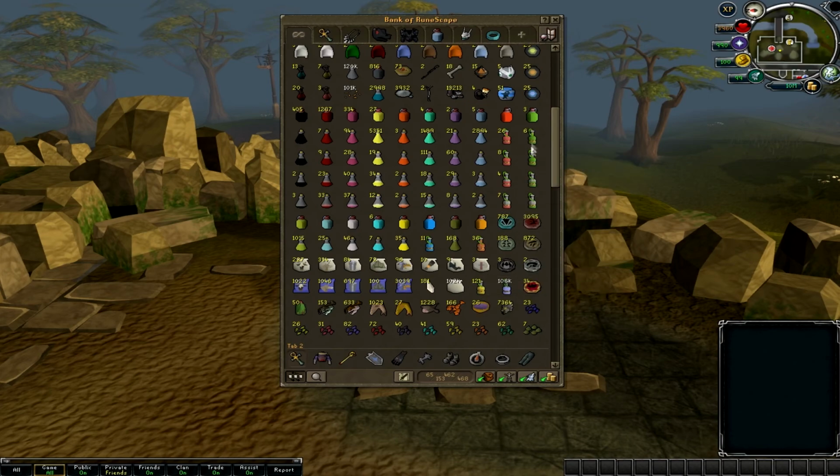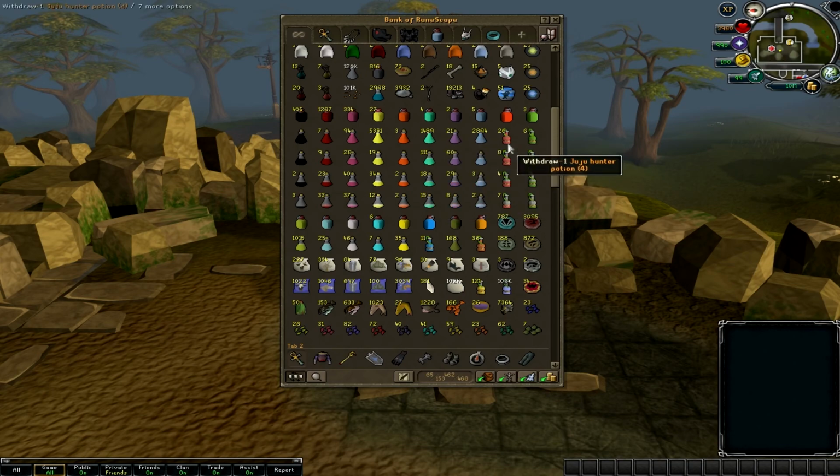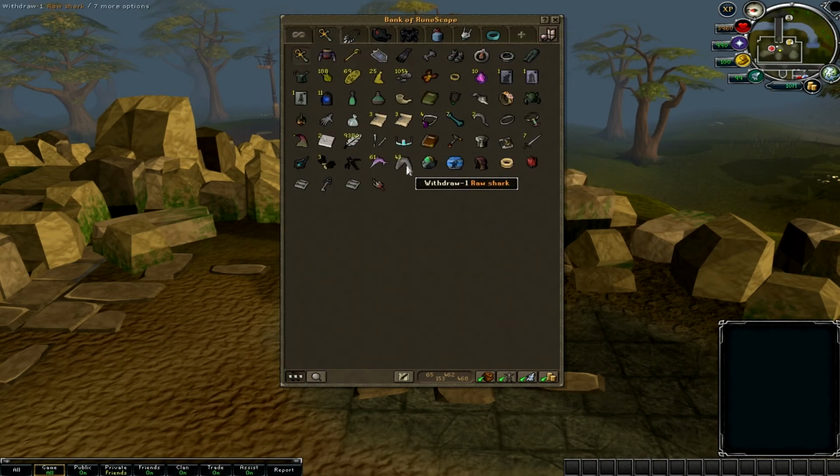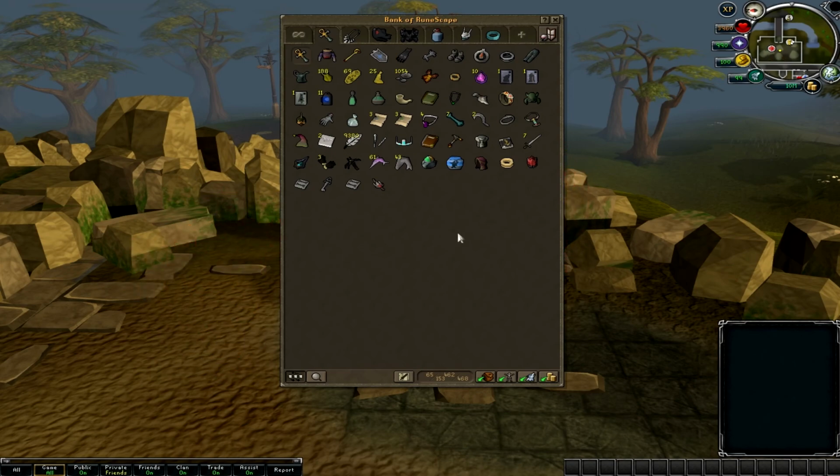These are the only things I really use now if I ever do a farming run again. I do use this one though, the Hunter Potion, for catching Draconic Jadingos, but that's pretty much it. Now let's go to the next tab, which is basically kind of junk, like the achievement diaries, the elite task thingies, and of course stuff I just don't want to drop but never ever use. That's pretty much what's in here.